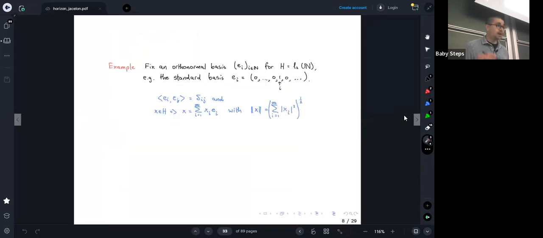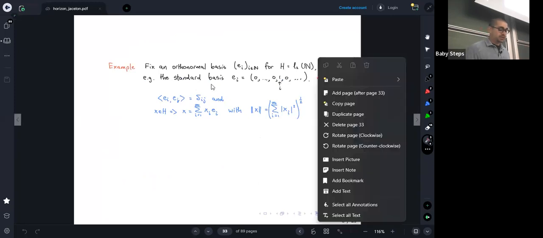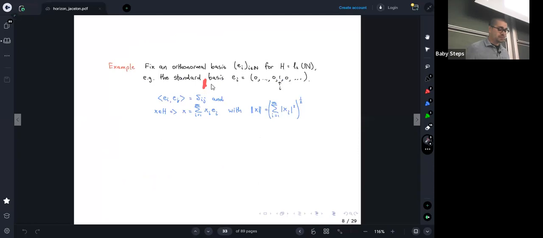So let's have a particular instance of this subalgebra of B of H. Let's see what kind of sister algebra we can get. So let's fix our H, this L2 of N. Remember this infinite dimensional Hilbert space. Let's take a standard, I should say really standard orthonormal basis here. Remember, L2 of N is the space of square summable complex sequences. So e_i is just the sequence with a one in position i, zeros everywhere else. So just like you would take the standard basis of C^n, it's like this, except there are infinitely many of them. It's an orthonormal basis in the following sense.